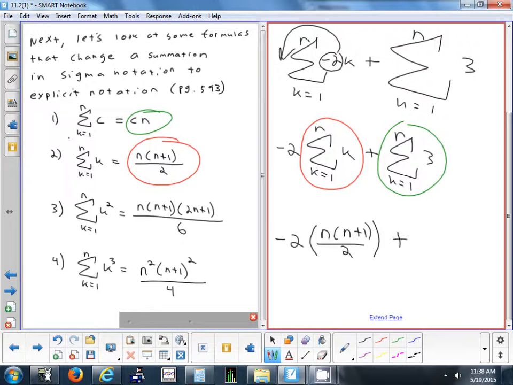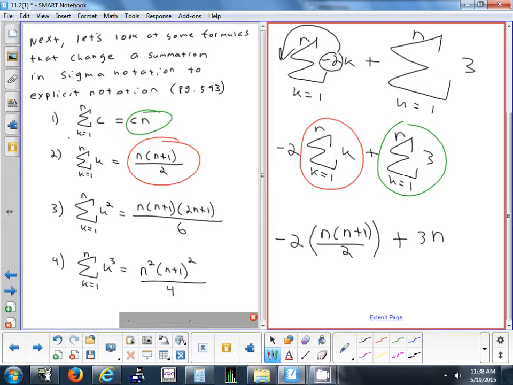Okay. Plus, and now we're going to add up the number 3 n times. Andy, what's a shorter way of doing what I circled in green? Let's see. What's our constant here, though? 1. Well, that's our index. That's just the term we're starting at. But what's the number that we're going to repeatedly add up? 3. We're adding up 3 n times. So what would that be? 3n.